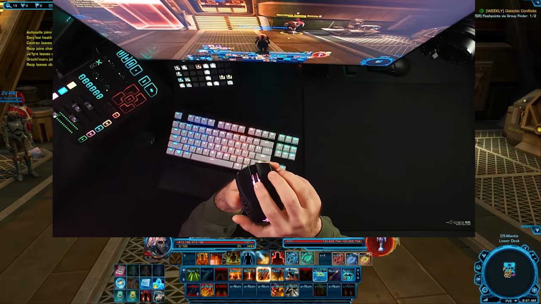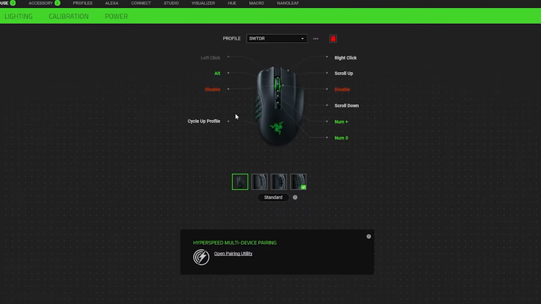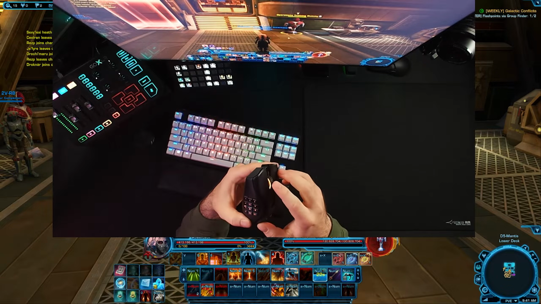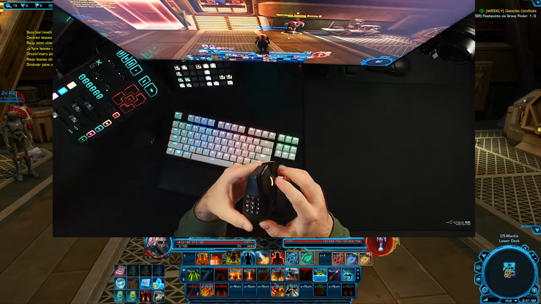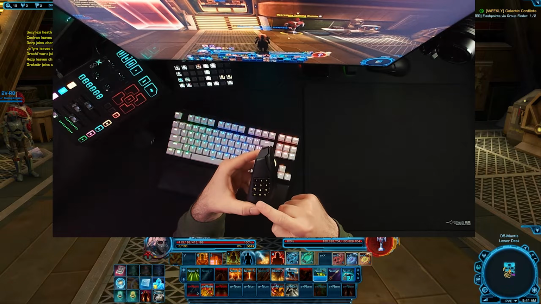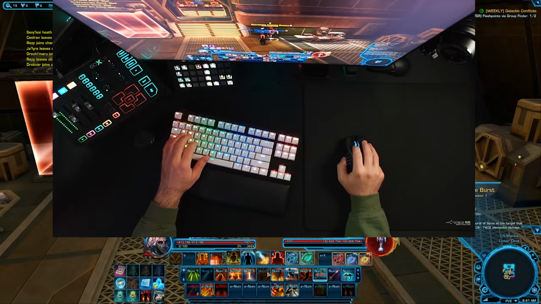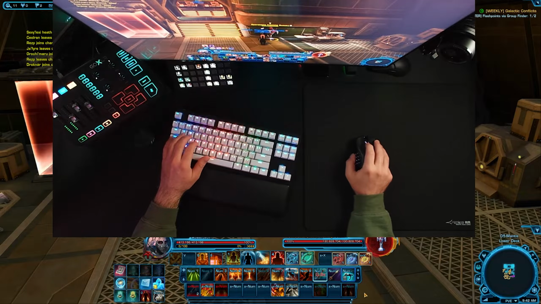When I click in my scroll wheel in the Synapse software, I changed that to Alt. We have our normal 12 buttons. When we click in the scroll wheel, that allows us for 12 more binds. Yes, I'm a psychopath. So my top row is my 12 buttons. My bottom row is my clicking in the scroll wheel 12 buttons.